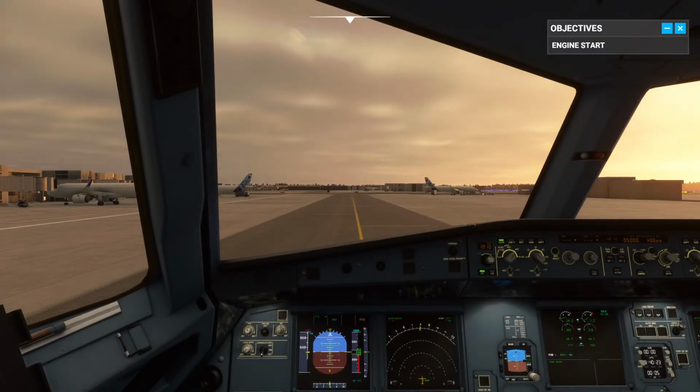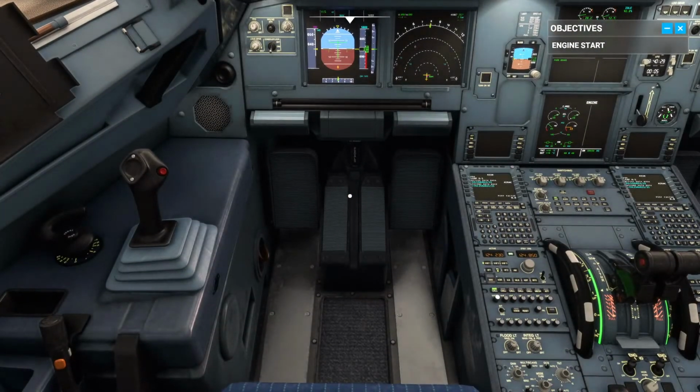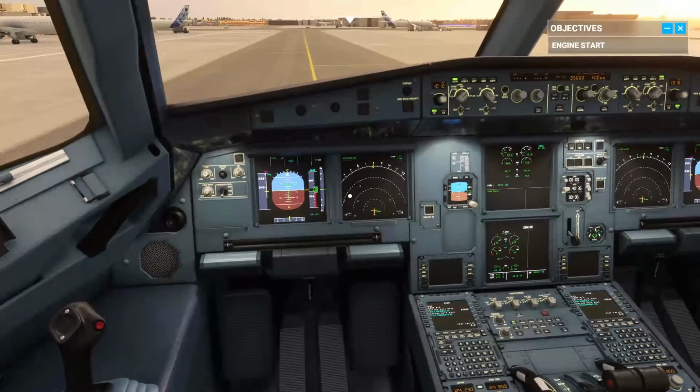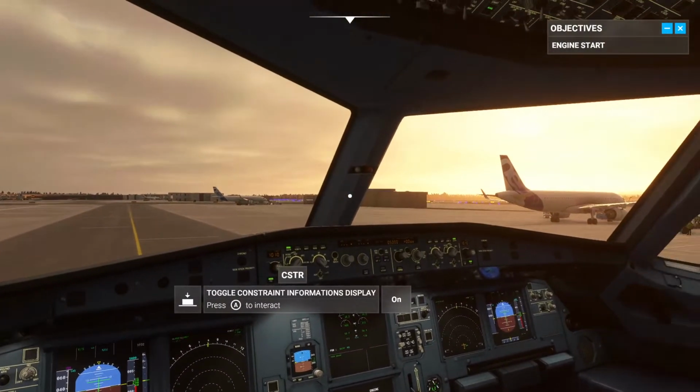Now this next part, when we start to taxi, this is the part that kind of threw me for a loop, because as soon as you release the parking brake, it's like you're going fast right away. That was the crazy part. But we got it under control now, or we will.